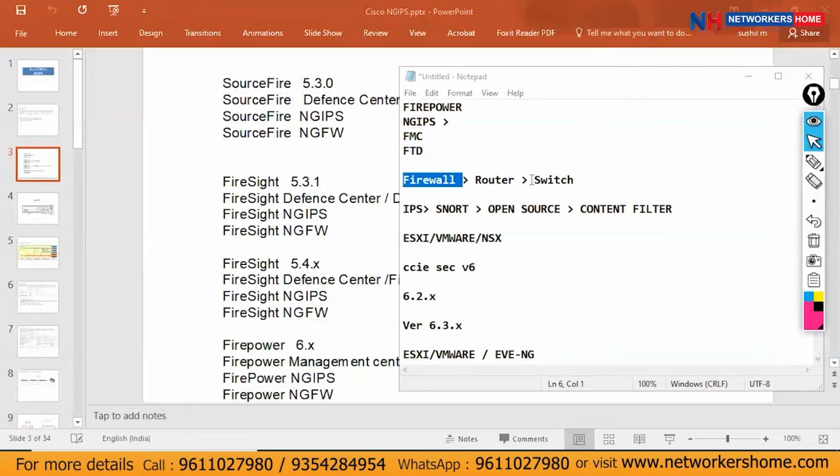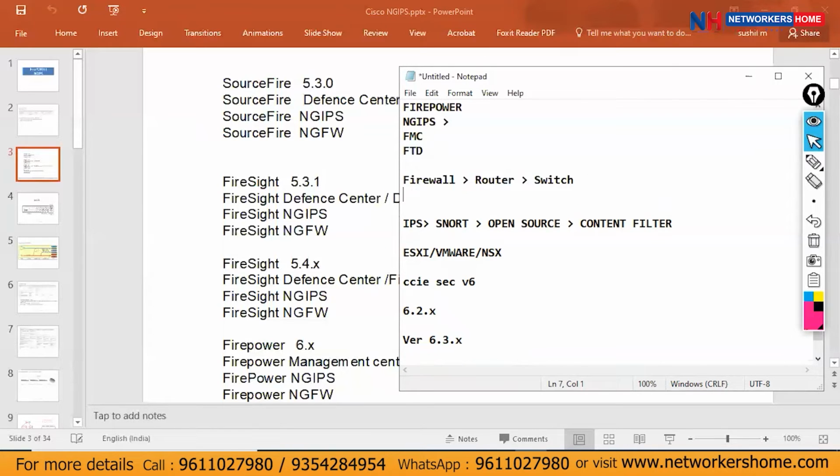So we use it for packet filtering. We use it as an edge device. Someone is saying after the router, right? See, we have a different scenario. We'll talk about this, and in exactly the same way, where your NGIPS comes into the picture, where exactly the NGIPS should be deployed.